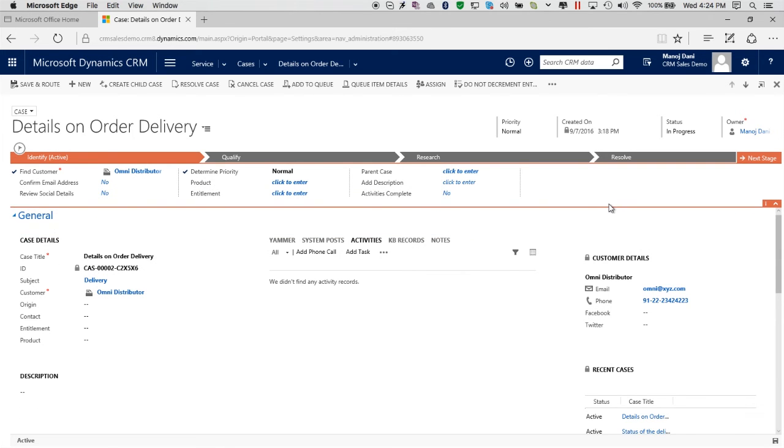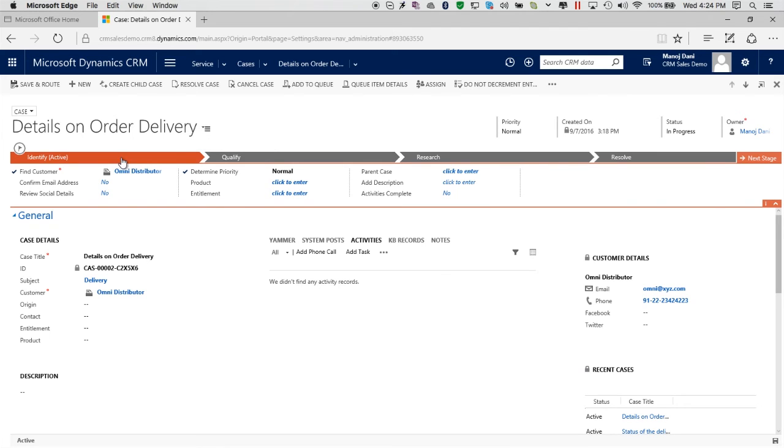Okay, so here we see the process defined as per the company policy: identify the case, qualify it further, do the research on the information asked, and at the end, one can resolve the case post giving proper resolution or answer. The best part of this process-driven UI is that it is configurable from the front end, and a user having the right privilege can define this process as demonstrated. So let's have a look at the process UI.